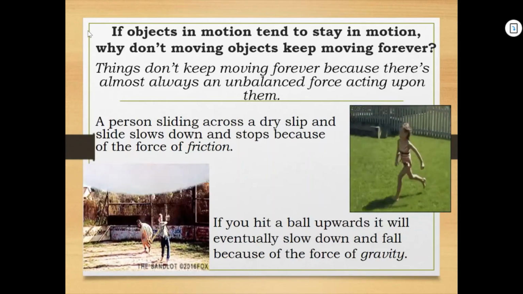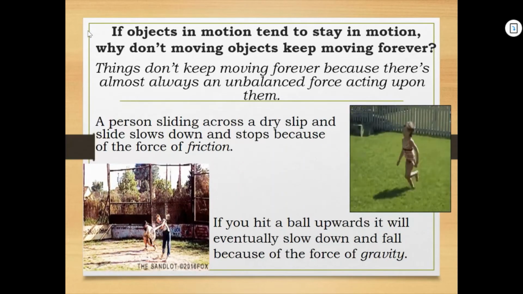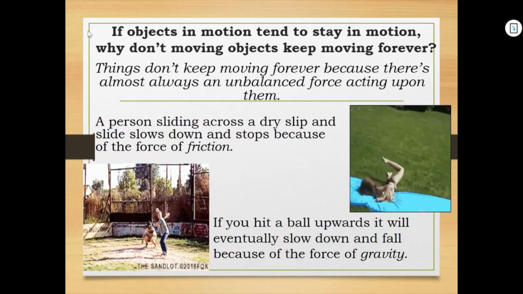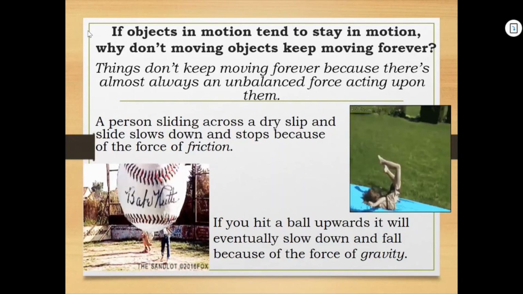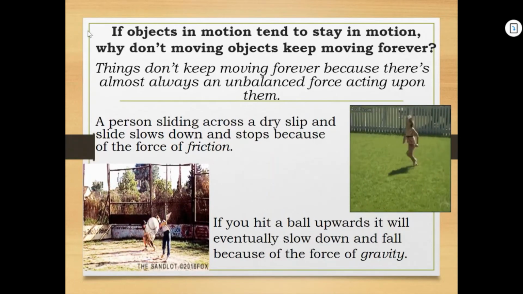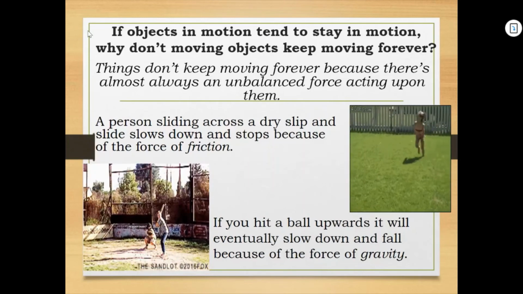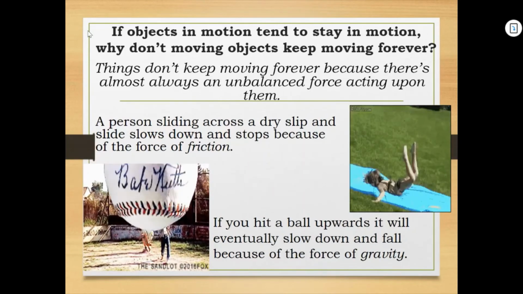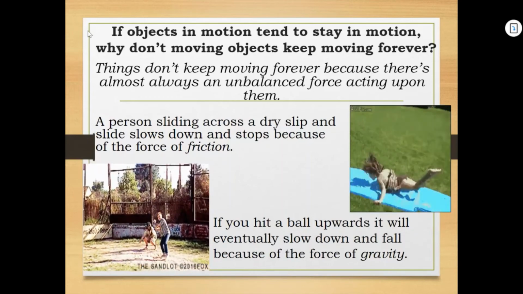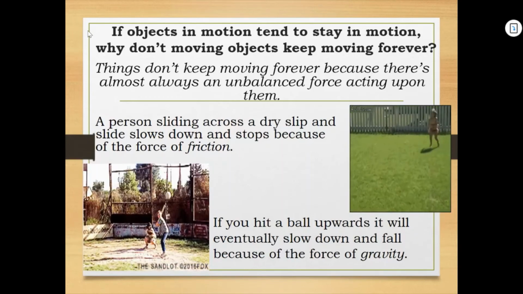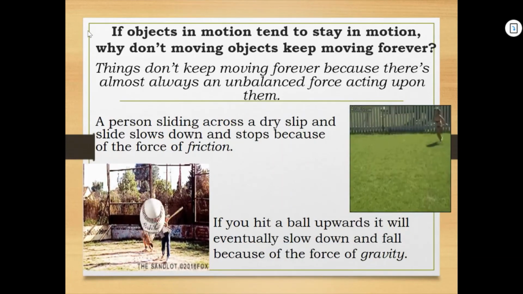The friction of her hitting that slip and slide is very strong, and that's why she doesn't go anywhere. If there had been water on there, though, that would kind of remove some of that friction, and she would be able to slide on that. If you ever lived up north and went on an icy sidewalk, you'd go slipping on that because the ice creates very little friction. So if you roll a ball down a carpet and you roll the ball down a sheet of ice, it's going to go a lot further on that sheet of ice because there's not as much friction as there is on that carpet. If you've ever run and then accidentally slid on carpet, you know that it burns you. You get rug burn because of that friction of the carpet.